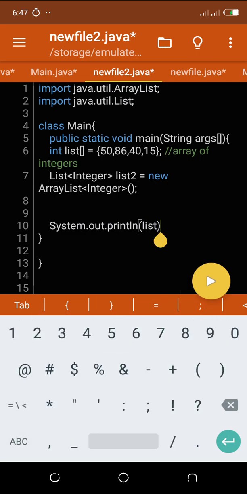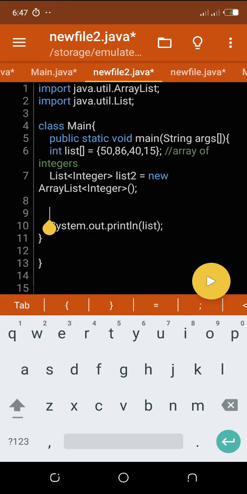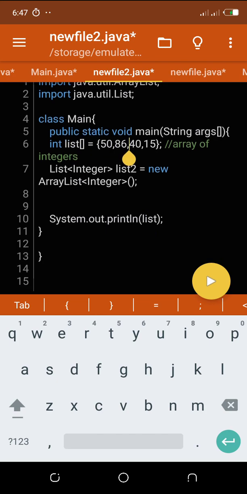In this case, I can't. You see what is going to show. We'll get a very strange value. So you don't print an array like that. Remember, this list is what they say is an array. This one is an array list.